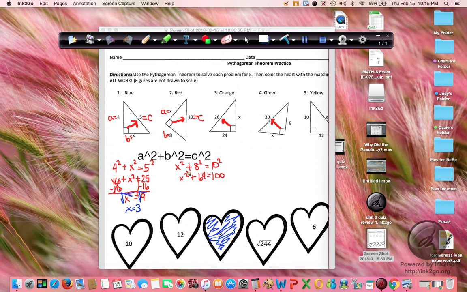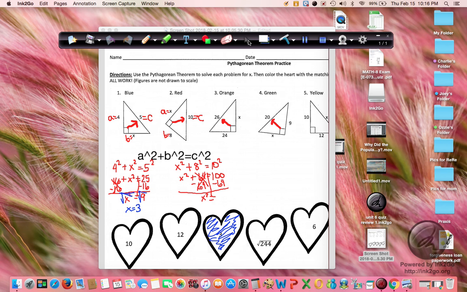Before we can do square roots, we have to get the x squared by itself, which means we have to get rid of a plus 64. Subtract 64 on both sides. Right? Just like that. There we go. A positive 64, like you have $64, and a negative 64, you went to the mall and spent it all, means you have nothing left over. But the cool thing is, we now have our x squared by itself. That's going to equal 100 minus 64.